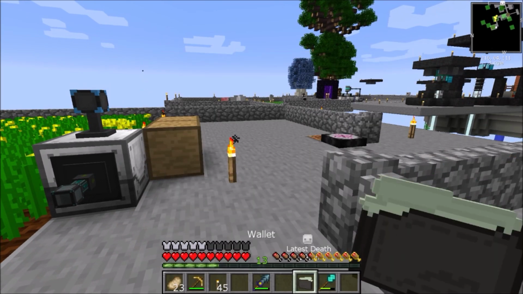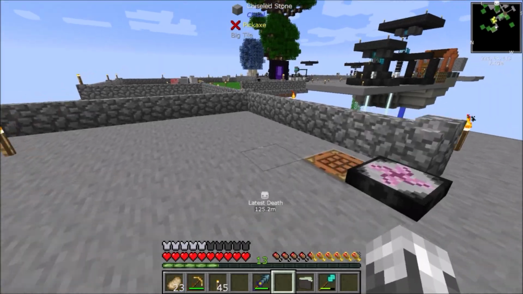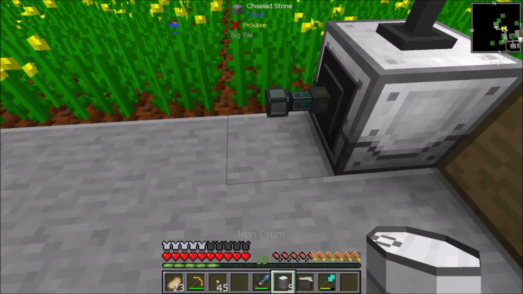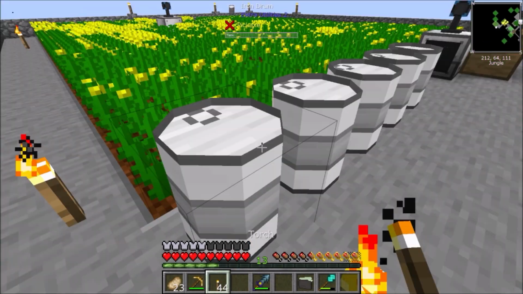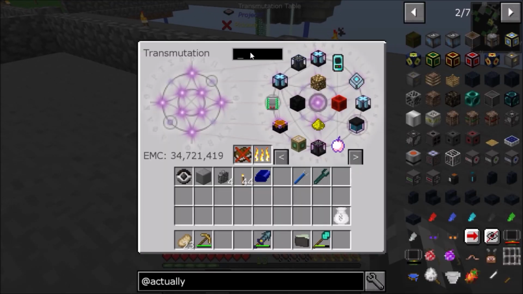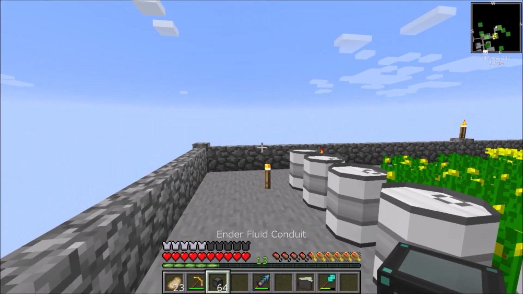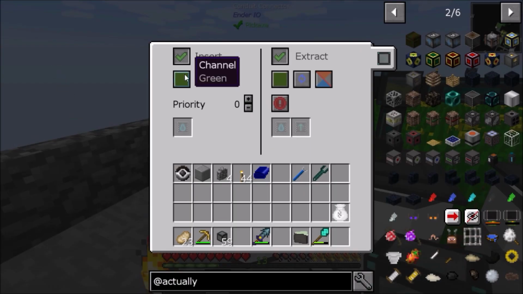Now, it did not take long at all for this thing to fill up. At all. So, we are going to try something out here. We're going to set a few of these up. We want this to keep producing nightly. This is full. So now we're just wasting sludge. So let's get some conduit. And let's set these two priorities. We want this to insert.